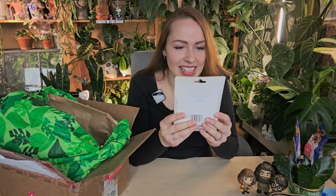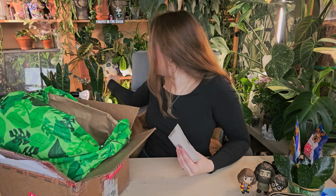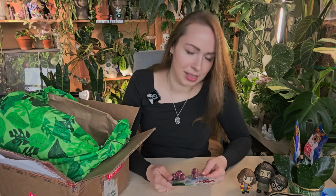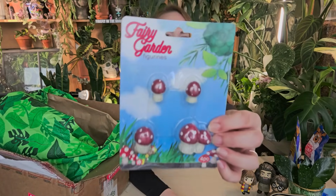Oh my gosh, these fairy garden figurines, heck yeah. I actually have a bunch of mushrooms on my shelf as well. Me once again, just vibing with you guys. I do love mushrooms. So these ones definitely will go onto my shelf as well. If you would take a closer look on every single shelf, I have so many different figurines because this is something that I really love to add, like that special spark to your home. And this is definitely gonna work perfectly in my home.